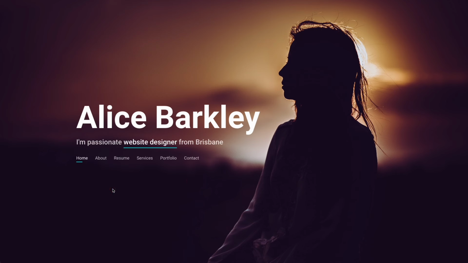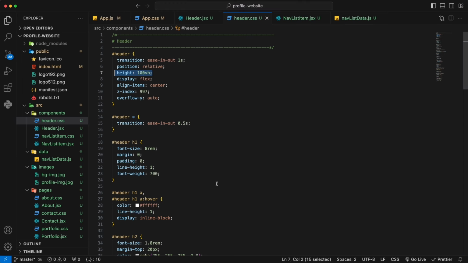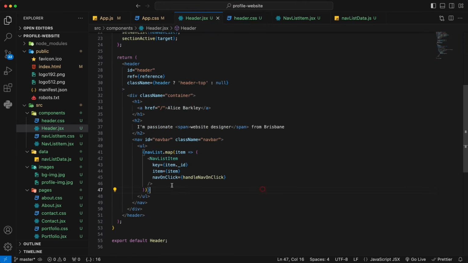There are a few more things left. Down here, below the navigation, we're supposed to add a few social icons. It's a very easy job. Let me just do it real quick. So below the nav bar, I want to add those social links. And to do so, we'll just create a div.